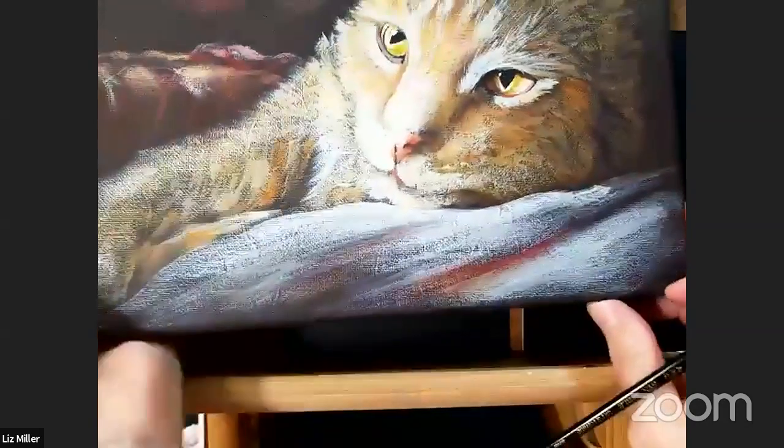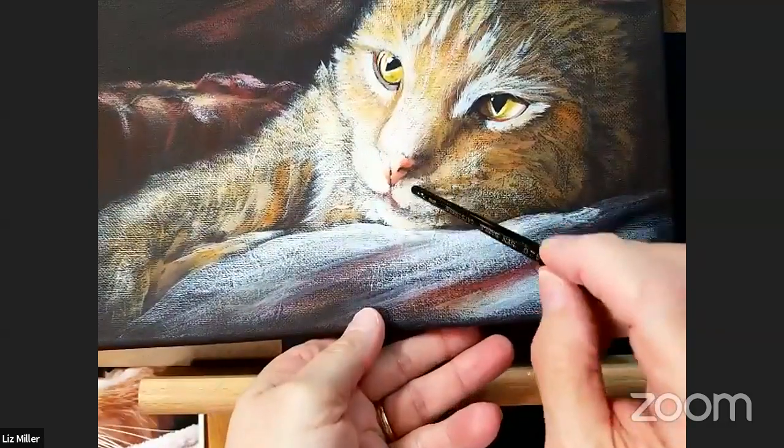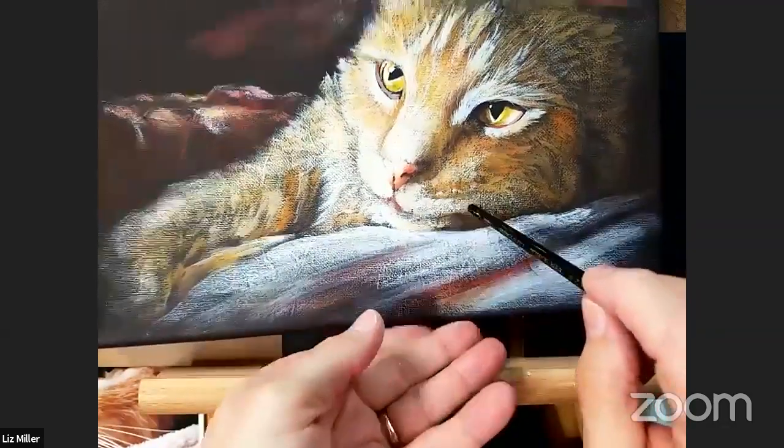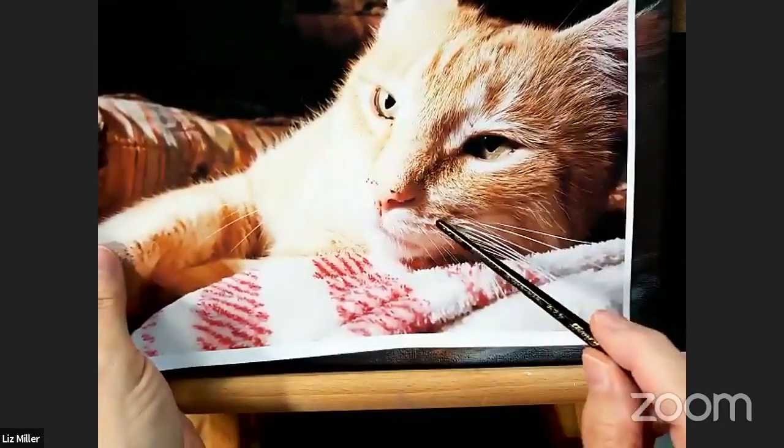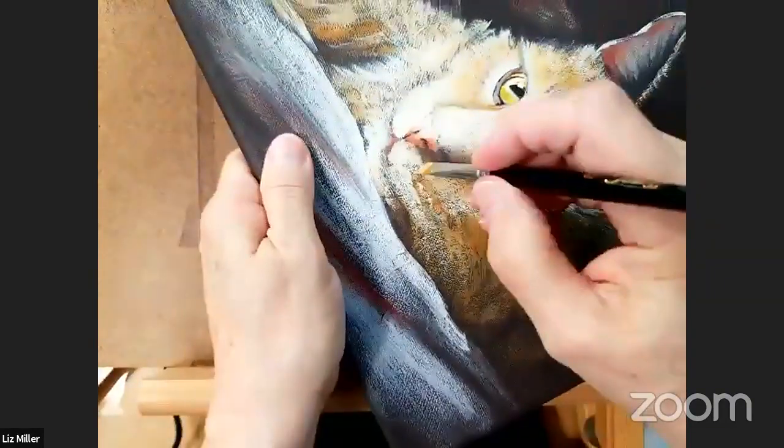Now, you can see on the cat's muzzle right here that the color just stops. And you can see in my photograph that it fades away more. So we'll turn this sideways.